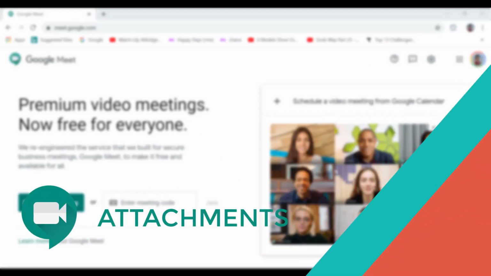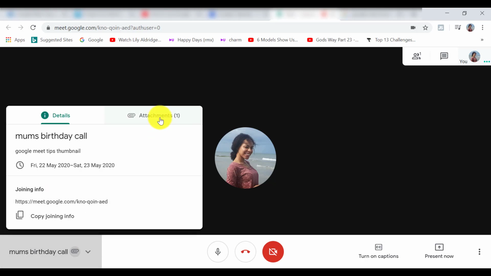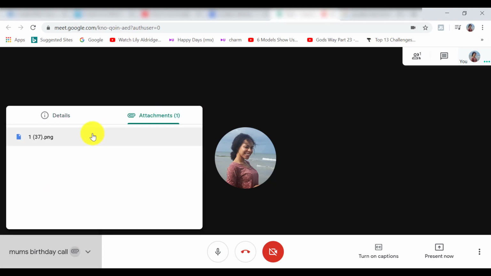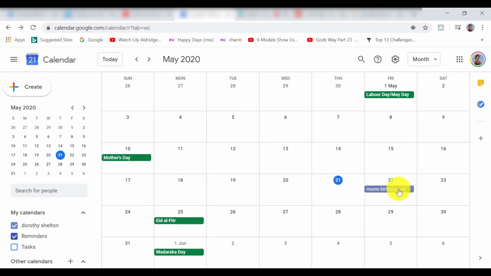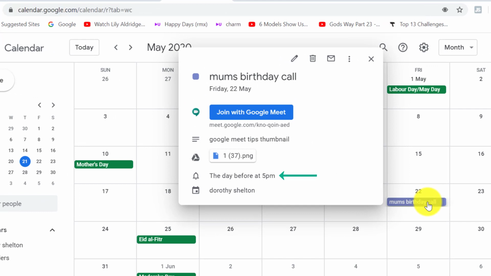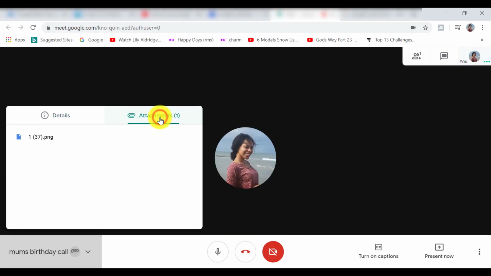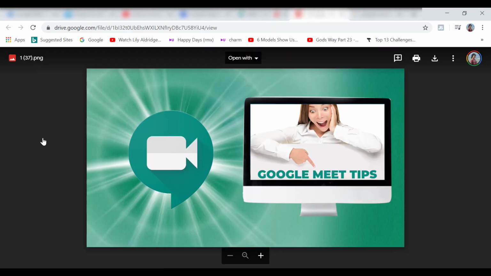Google Meet brings all the attachments from your Google Calendar right to the forefront. Up here on the right-hand corner, there is an item called Attachments. Now what will happen is that a lot of meetings are set up in a meeting invitation. For example, you could ask someone to join a meeting at 5 p.m. and there might be an attachment saying we're going to review this document or spreadsheet. So any attachments from your Google Calendar will show up here. So Google brings all the attachments from your Google Calendar right to the forefront when it is shown here in the meeting. So that is really neat in Google Meet.